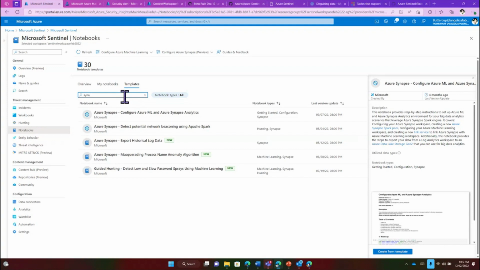So if you have data scientists in your team, they're probably going to be excited about having something like this available to them. I haven't tested that part yet, but it is available. So I just wanted to make sure that you are aware as well.